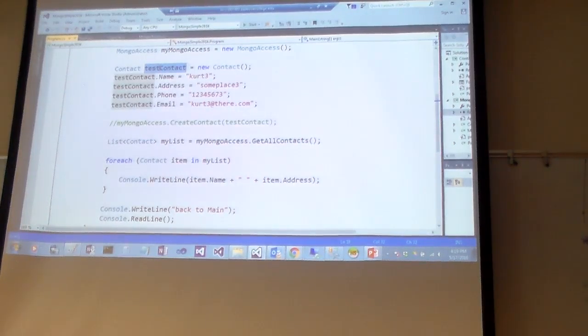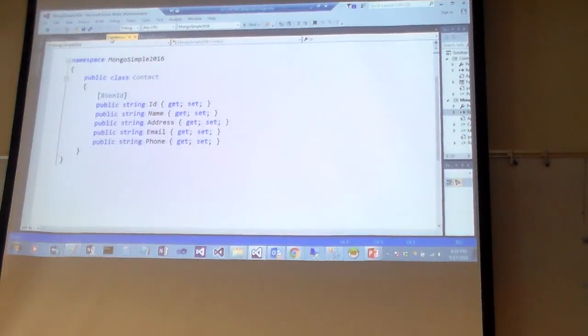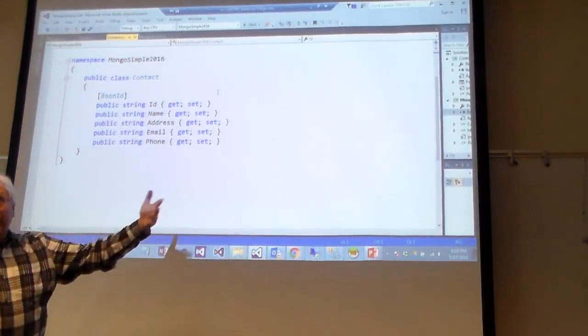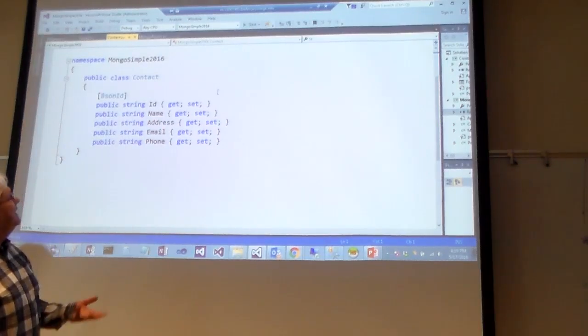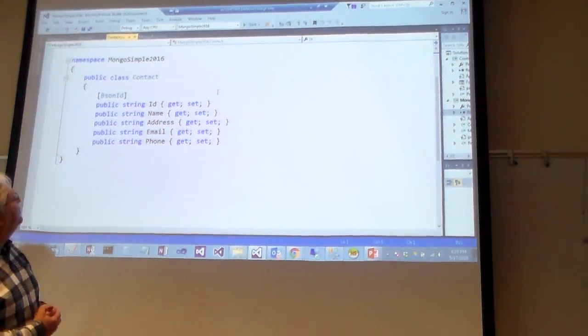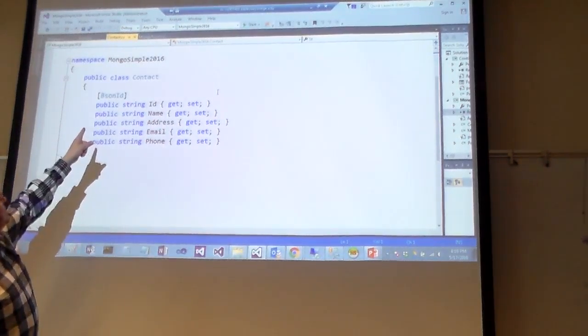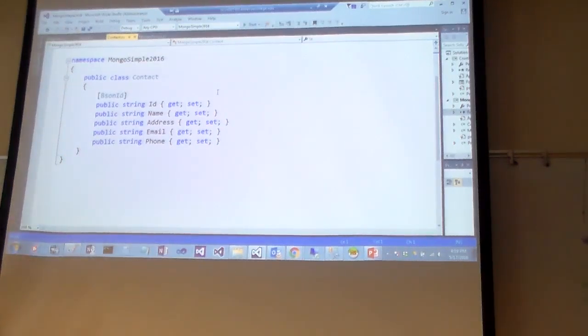And the definition of my contact is this file here. And this file says, this is a definition of an object, just like anything else. It's got a bunch of get set properties. It's got an ID, a name, an address, an email, and a phone. And then it has something that says boson ID.